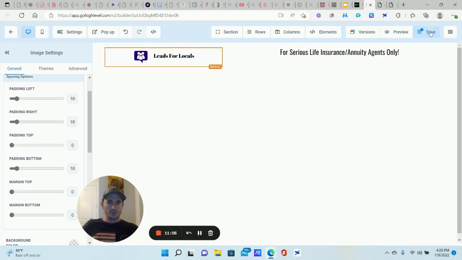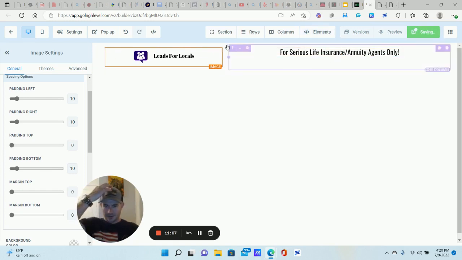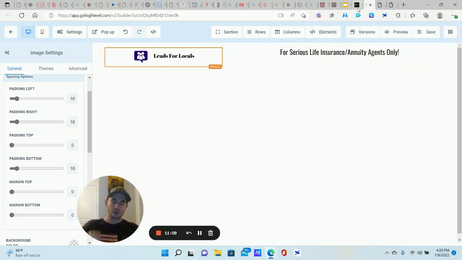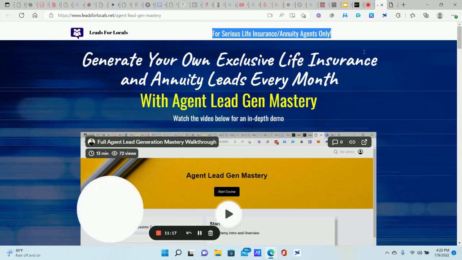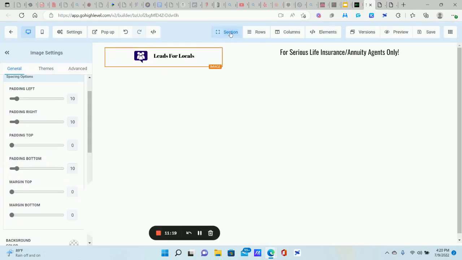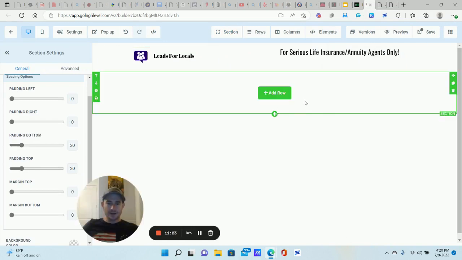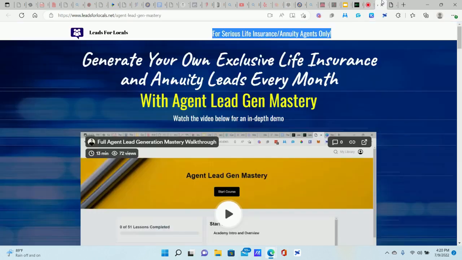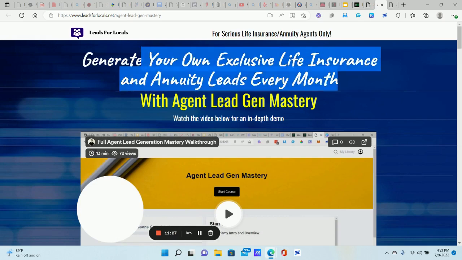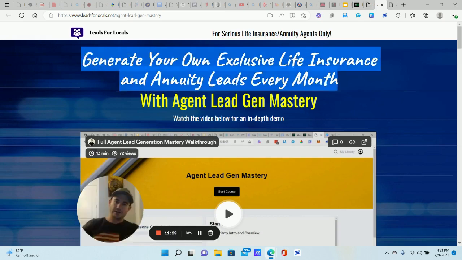Cool. Because we don't want this header section taking up too much space. But we're calling out our audience. We've got our logo for branding. We're off to a good start here. Next, all right, is this section here. We're going to do another. So we're going to click section here, add. We're going to do full width, drag that in. And this one's going to be a single column row. Yes. All right, so let's copy this text here.